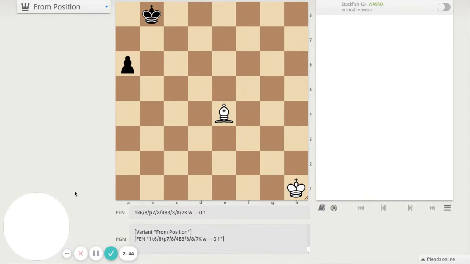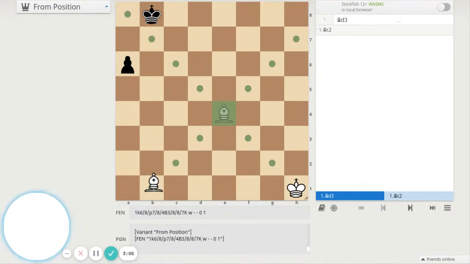Okay, now we're back. And I just realised that I made a mistake when giving you this position. Because usually the bishop would be able to go to 13 squares. 1, 2.